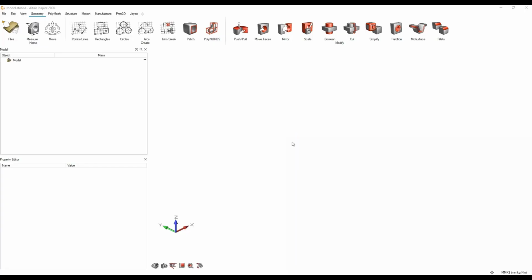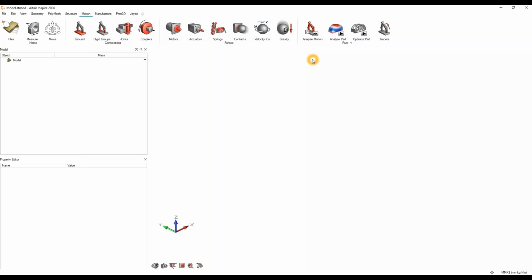Hello and welcome to looking at Inspire Motion. Throughout this session, you'll come to terms with understanding the software suite of Inspire, where it's not just limited to looking at structures or optimizations. You can also look at multi-body dynamics. So looking at Inspire Motion, this encapsulates all the MBD side of the tools.